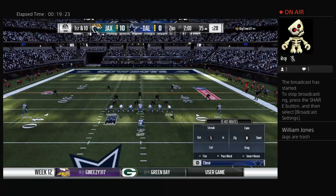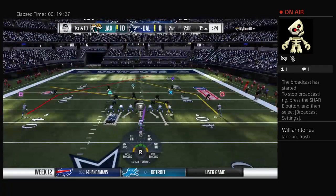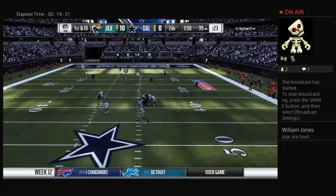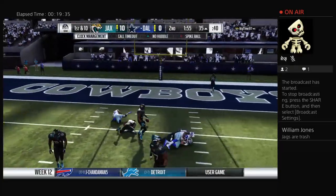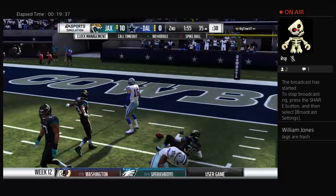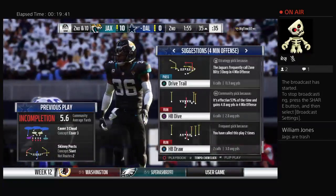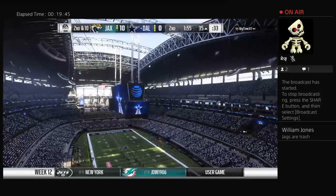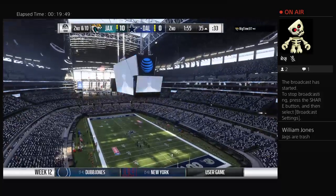Now let's go. 319. Throwing on 1st down is Allen. He couldn't quite hold it. Got hit. Ball pops out. Incomplete. This team is not going to make it easy for you. They're a physical group, and we just saw it there on that play. He came in, made the contact, just as he's trying to haul it in.